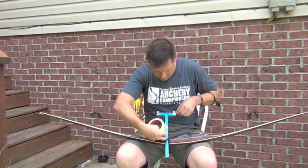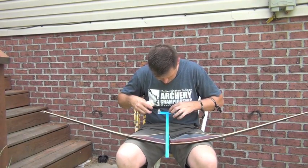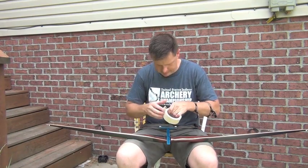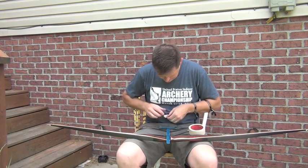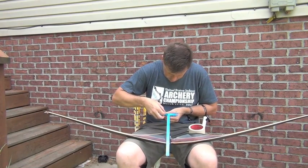So I always just get my Bowyer square set lightly on the shelf, right where I need it to be. Then we'll go here and look. There's center, and then 1, 2, 3, 4, there's 5/8. So 5/8 is marked because I use it quite frequently. So I'm just going to take a piece of tape, and I'm going to stick it through between the Bowyer square and the string. You can use thinner tape.